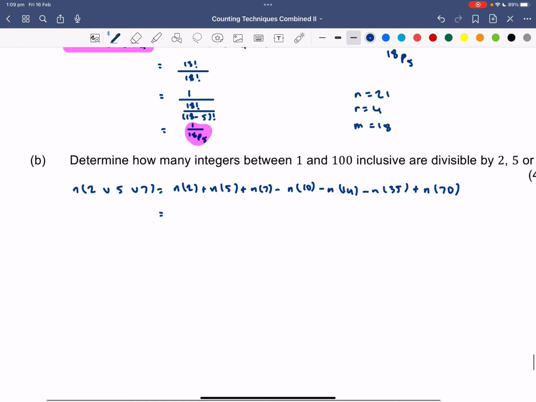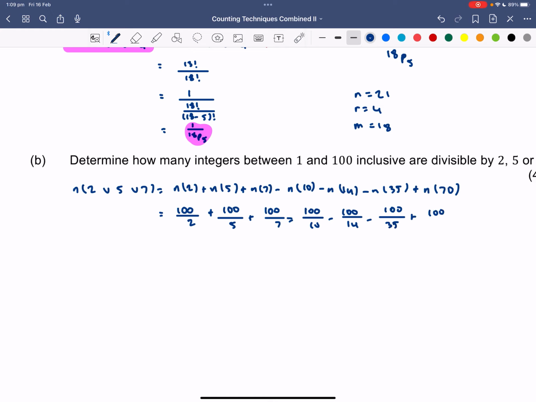So all we do, guys, is we floor each of these. What does floor mean? You round them all down. If it's an integer, you stick with it, but otherwise you round them all down. So we're pretty lucky to begin with. Plus 100 divided by 5. However, 100 does not go into 7 nicely. It's like 14.28 something. Minus 100 on 10, minus 100 on 14, minus 100 divided by 35, which is like 2 point something.